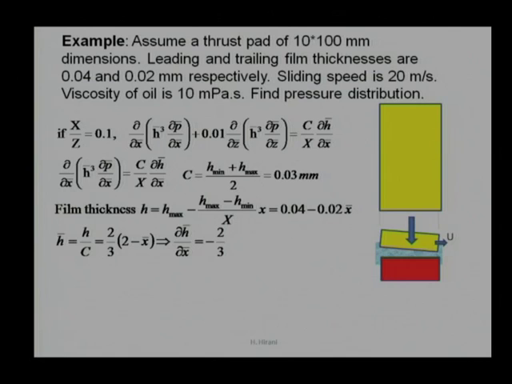If I differentiate h bar with respect to x, this will turn out to be 0 minus 1, and we know the outside bracket is 2 by 3. So, this derivative of h with respect to x bar will turn out to be minus 2 by 3. Once I know this expression, I know the value of the source term, I can directly substitute it in this equation and carry forward either integration or numerical analysis by the finite difference method.